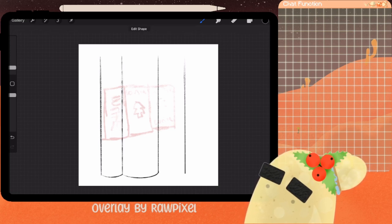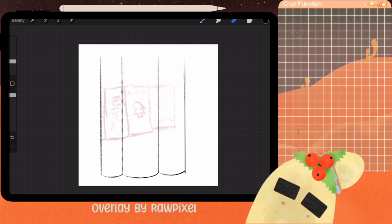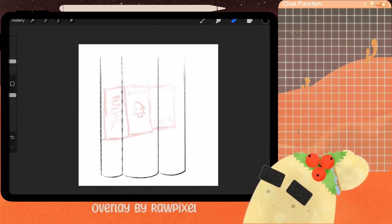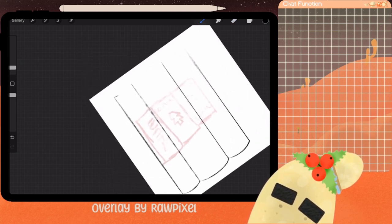Make the round bottoms. These books tend to curve on their spine. They're usually not perfectly square unless it's a comic that's designed to be that way. But I'm thinking more old library book kind of thing. Gonna edit that curve a little.